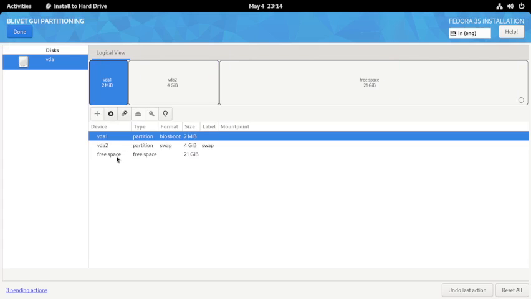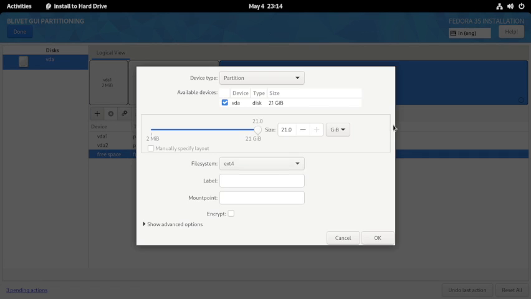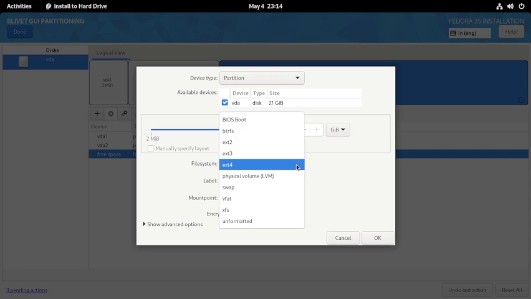This done, now you have to go for the root partition creation. So the rest of the HDD space you can put for your root partition. We have a selection available for BTRFS, ext3, ext4, LVM, VFAT, XFS.